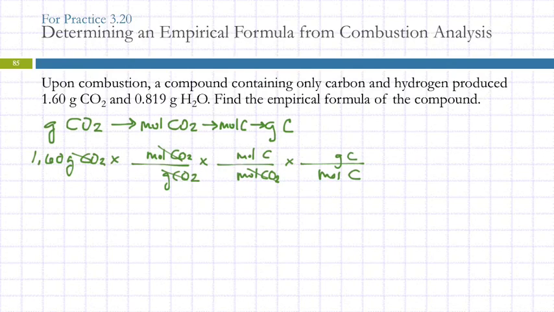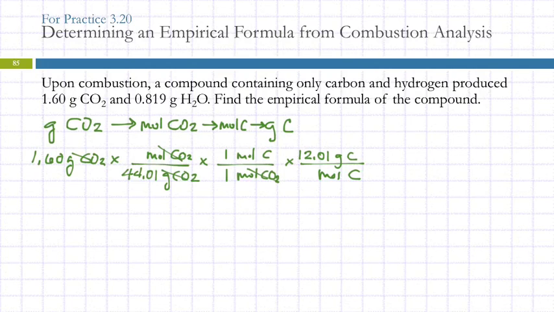The numbers we need are molar masses. We're going to need the periodic table for that. And this mole ratio comes from looking at the formula. CO2, in every 1 molecule of CO2, there's 1 atom of carbon. So in 1 mole of CO2, there's 1 mole of carbon. Molar mass of carbon is just sitting there on the periodic table, 12.01. Molar mass of CO2 is the mass of carbon plus twice the mass of oxygen. That comes out to be 44.01.